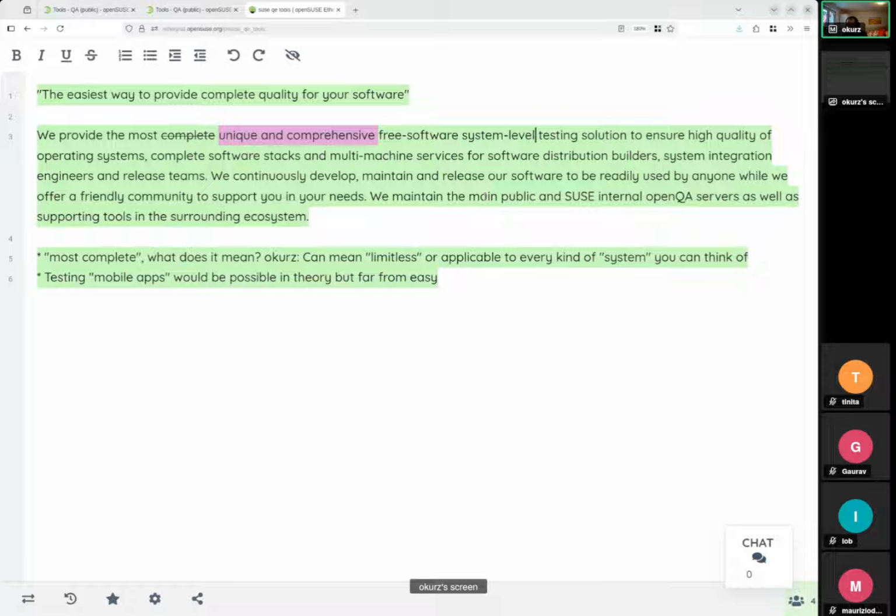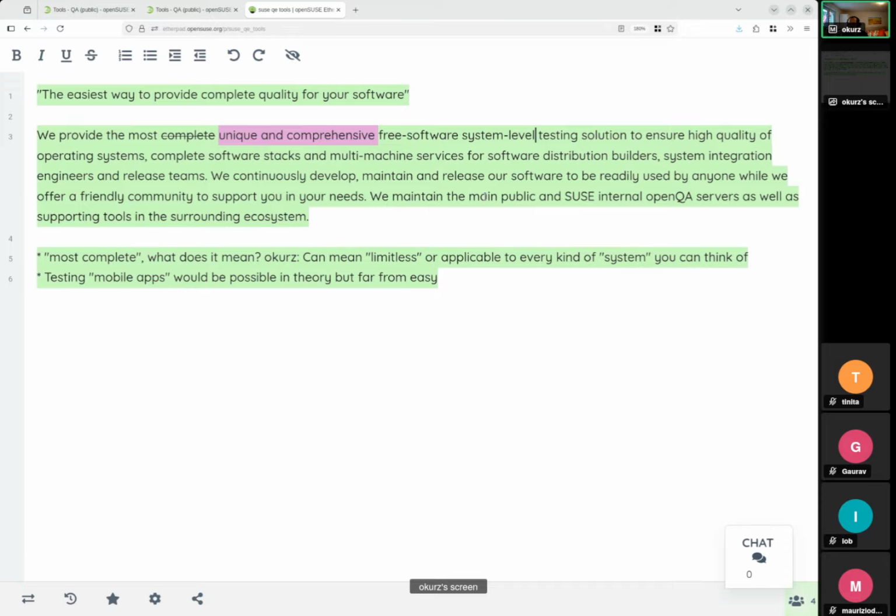The term comprehensive is vague enough that that would also fit.